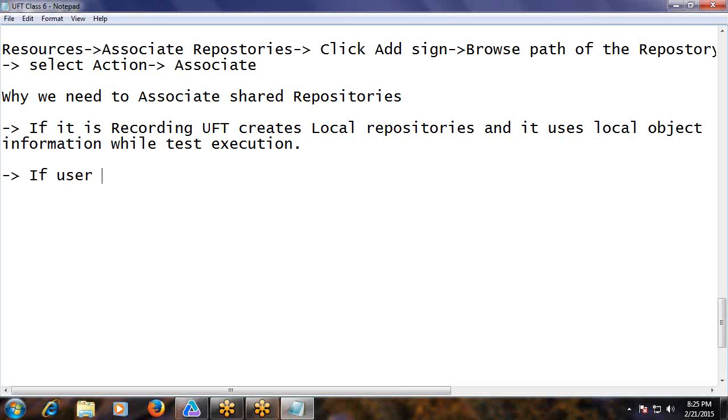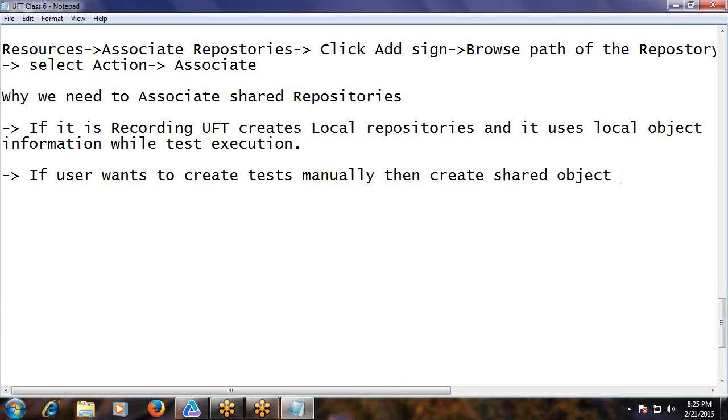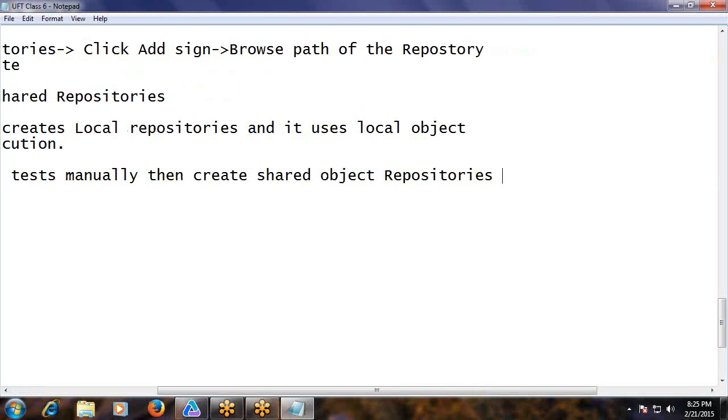If the user wants to create tests manually, then create shared object repositories and associate.